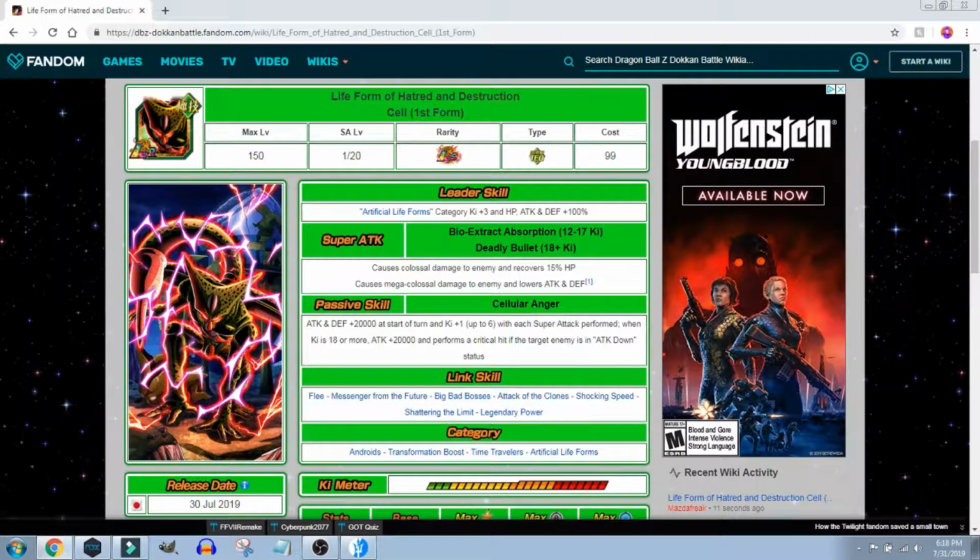His passive: he gets attack and defense plus 20,000 at the start of turn, and Ki plus 1 with each attack performed. That is very good because most of the time Prime Battle LRs don't have great Ki links. This guy's actually the exception. He is the only Prime Battle LR that has a good amount of Ki links. But it's still good to be self-sufficient.